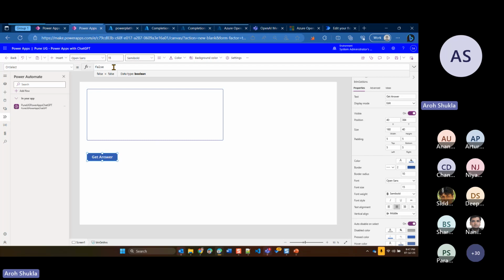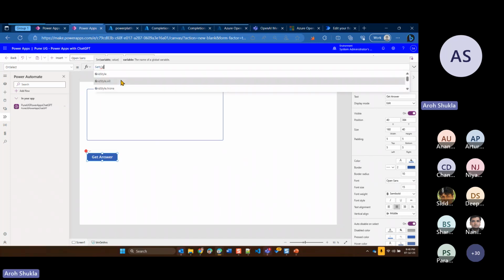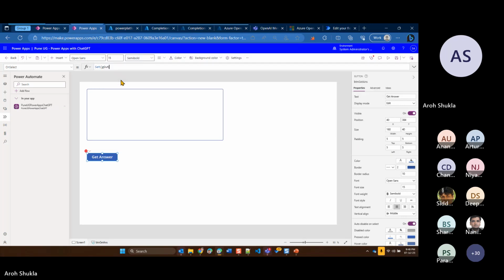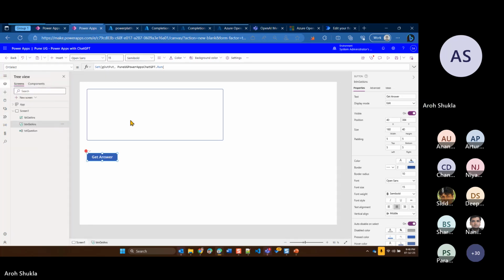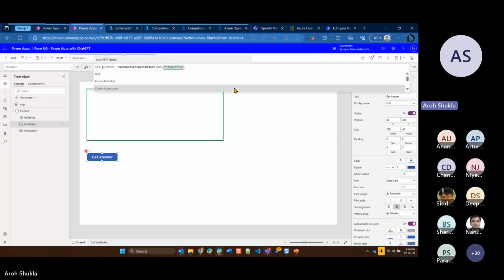And what I want to do is create a variable in my Power Apps, so I can get the variable, because I created the OpenAI services using HTTP. So I use a variable and I will click on the output. Okay, and then I have my variable. I just call the flow, run, dot, what's the name of my text field? Text question. And then text.